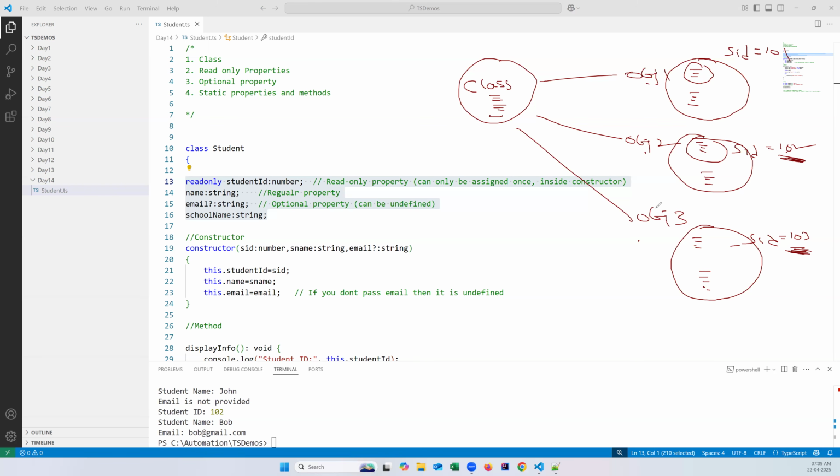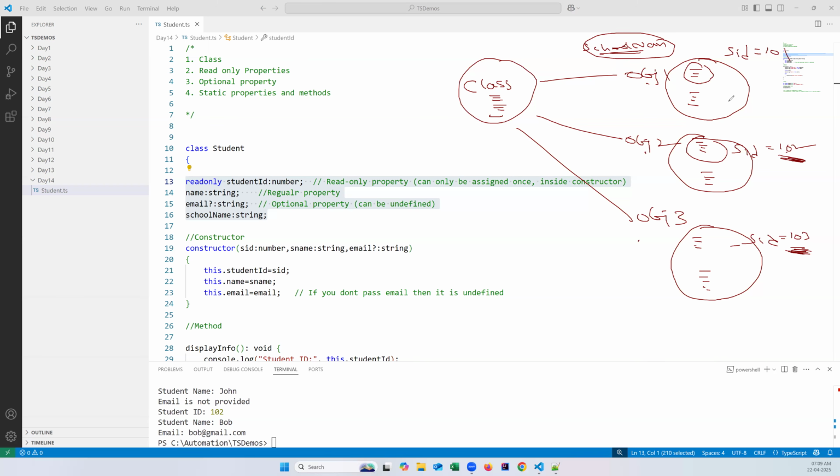But sometimes there is a common property or a common method across multiple objects. Let me take a school name, for example. All the students belong to the same school name. In that case, that variable becomes a common property across multiple objects.